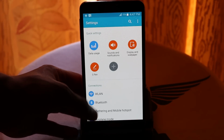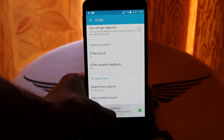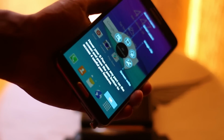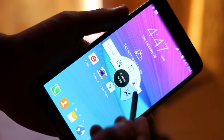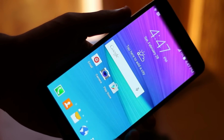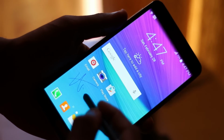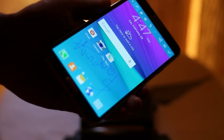Moving on to the S Pen part of the ROM, this ROM has all the S Pen features of the Note 4, so that's really, really good. The S Pen Air Command window of this ROM also has the Note 4 features. We have four options rather than five, like the original ROM of the Note 3 has. All those features are working on this ROM. So it's definitely like having a Note 4 in your hand. Let me quickly show you guys that it's indeed working. This is screen write, so you can get a screenshot quickly and scribble on the screen.